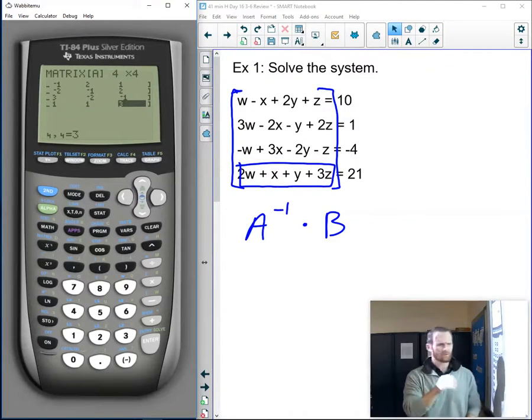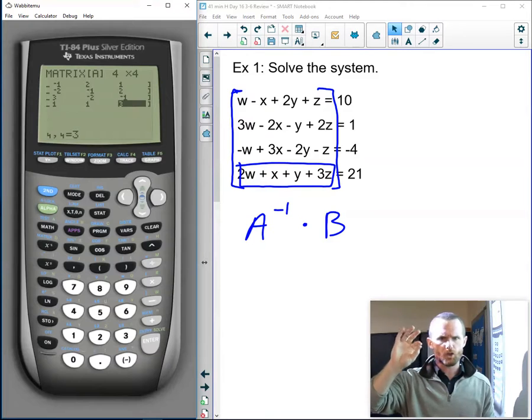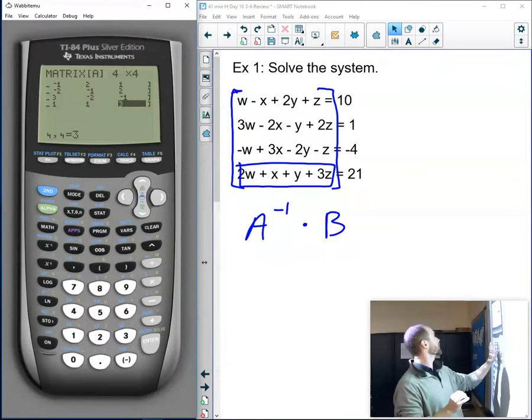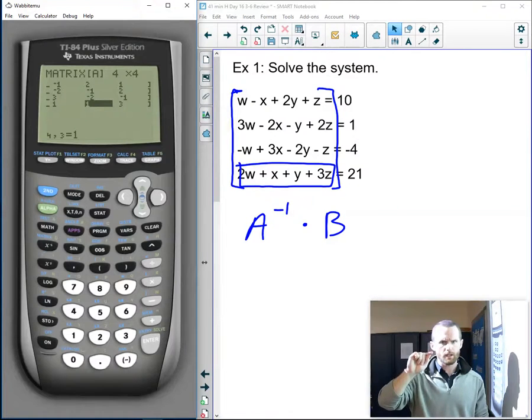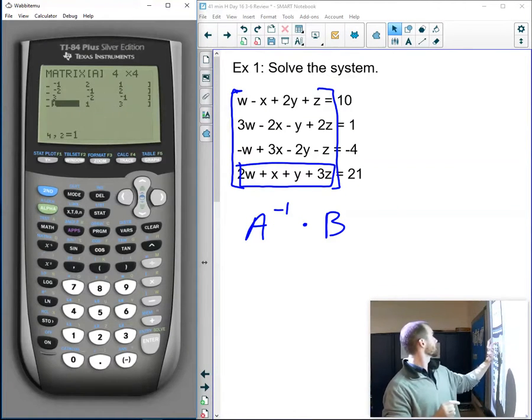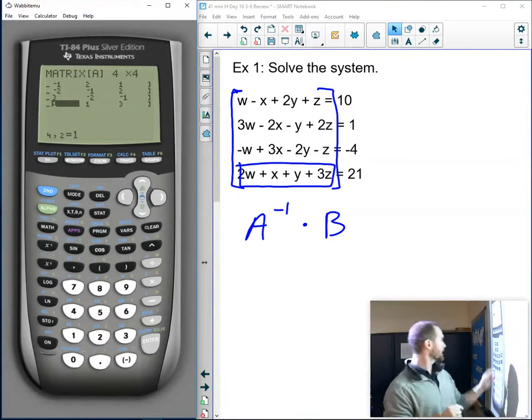Now, especially with that matrix mistake, I want to really double check and make sure I check vertically. So first, let's check the z's. That should be 1, 2, -1, 3. All good. Now we're going to check the y's. It's 2, -1, -2, +1. Good. Check the x's. That's -1, -2, +3, 1.